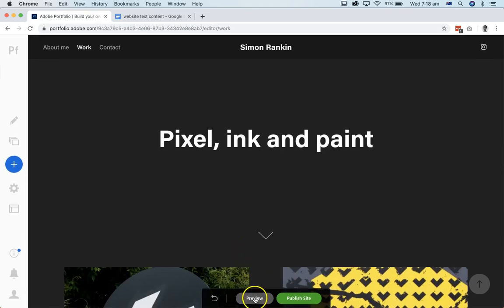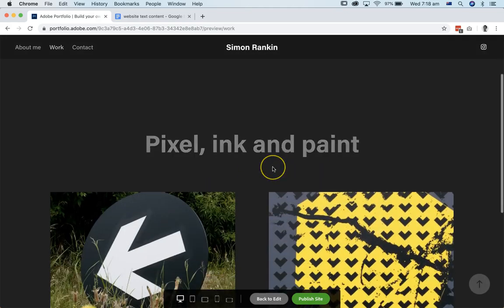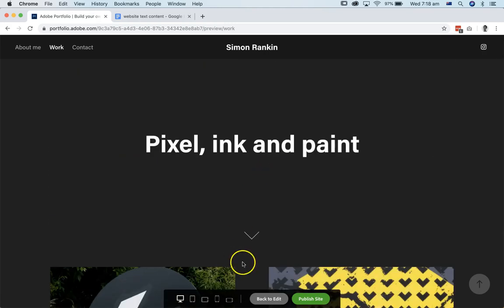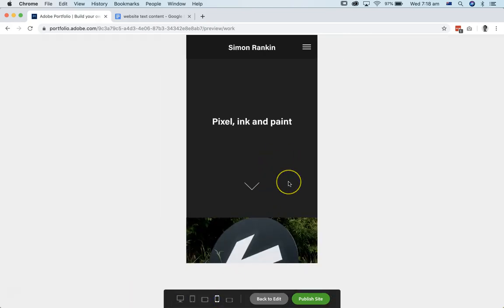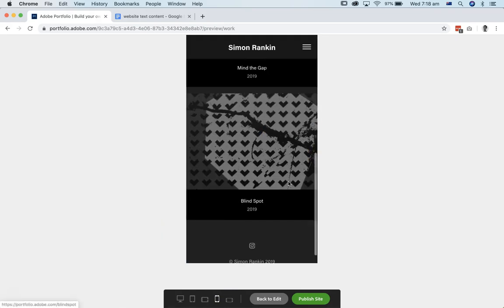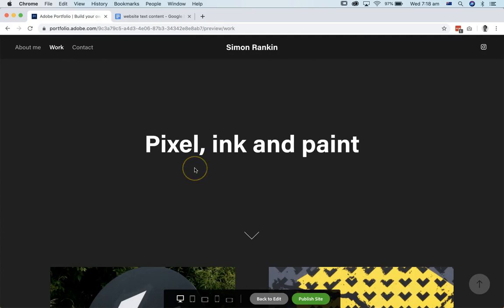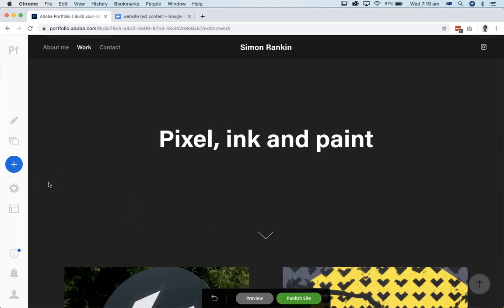I would like to preview the work that I've done. So this gives me an idea of what my work's going to look like when it's deployed into the wild, and I can have a look at kind of different devices. I can preview it on different devices. So this is what my site's going to look like when viewed on a mobile. And back to our wide view. So I am pretty close to being ready, but I will go back to our edit page and just check out a few extra things.